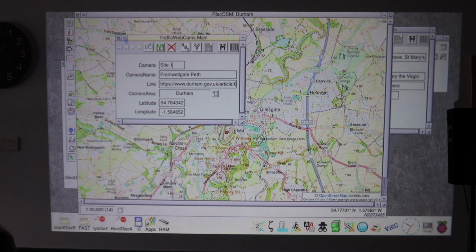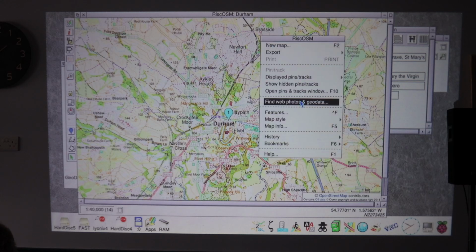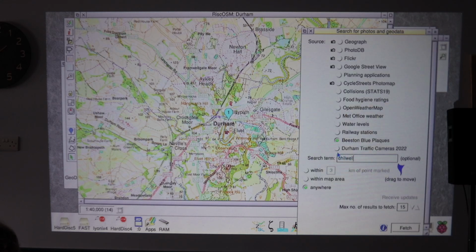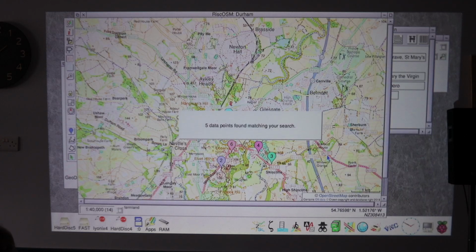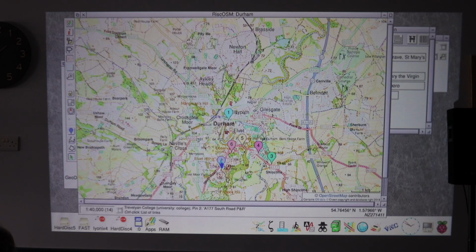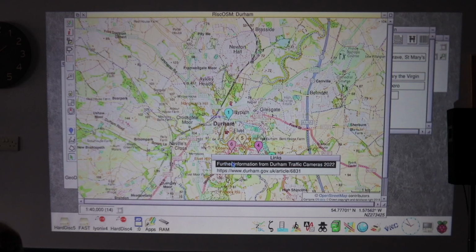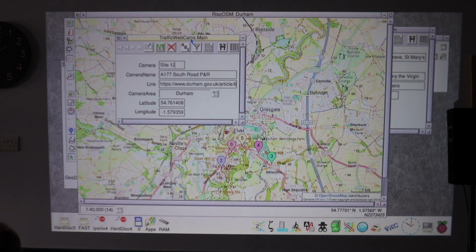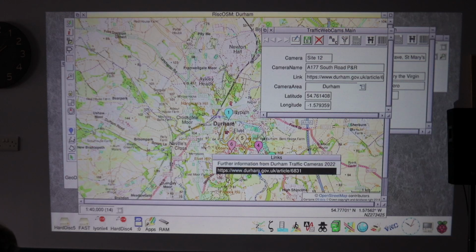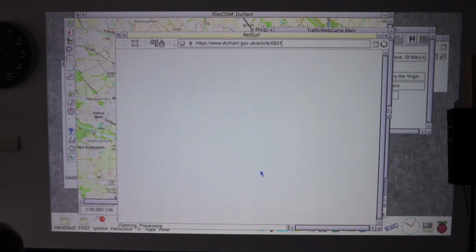So if I go and search these traffic cameras for the A177, we've got 5 traffic cameras here. It's giving us 2 links for each one. We can either open them in the database like that, or we can open the website for the camera.